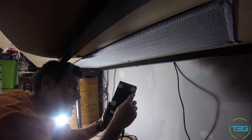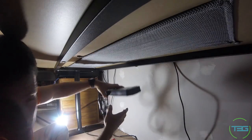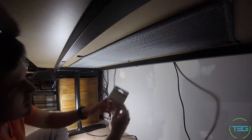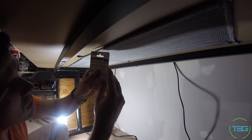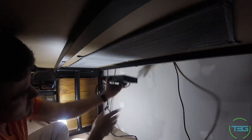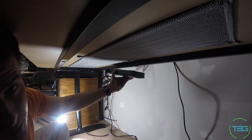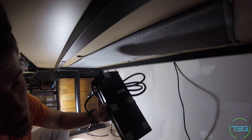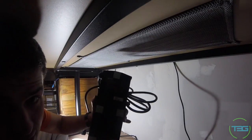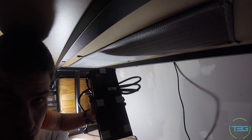All right, for this part, do not take these off yet. First, test out where you want the power supply. Once you've figured it out, then you're going to take these off and hold it up against there. And it does say here to hold it firmly for about 30 seconds. So when you attach it, make sure you hold it up there with some pressure for 30 seconds. It's going to get a little tiring on your arms, but make sure to do that to get the best connection and best stickiness, so that this does not come off. And then you'll be golden.